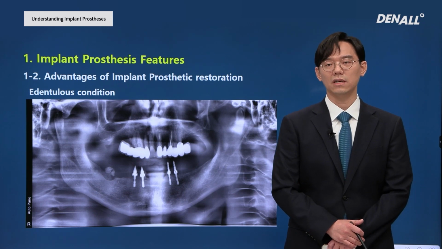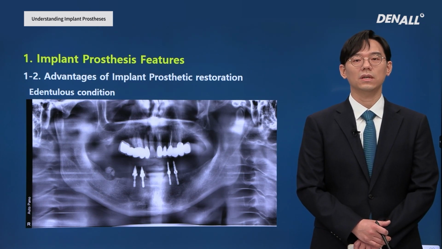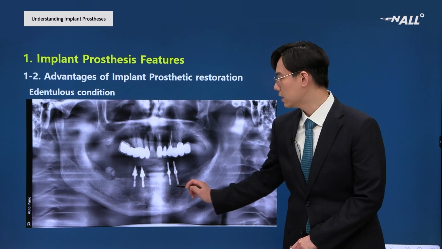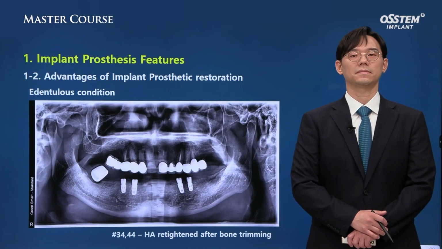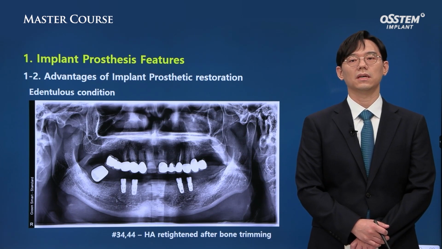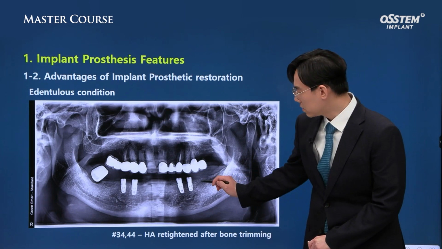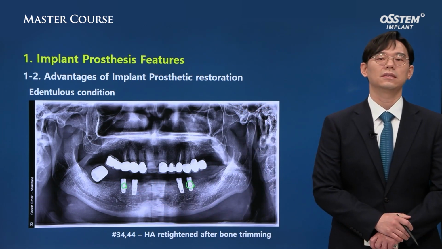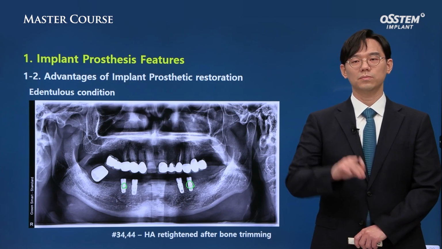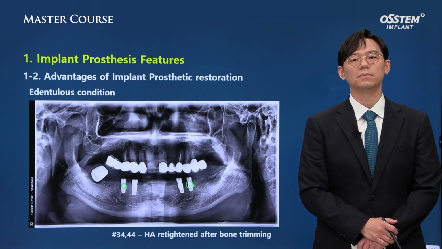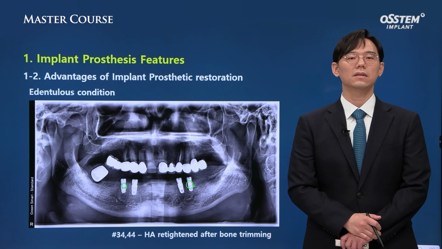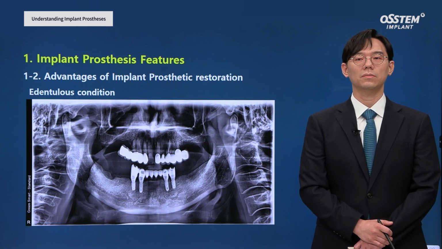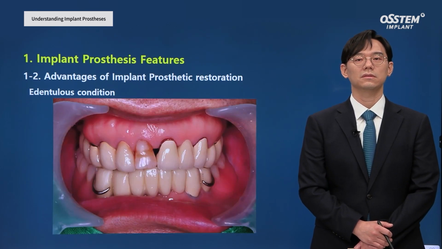Initial drilling was done and guide pin was placed to check the position and direction, and x-ray was taken. I tried to make sure the implants placed in number 3 and 4 were parallel. And this is a panoramic image after placement. If you look at the premolar healing, you can see that it is not fully connected. Right after the panoramic image was taken, bone profiler was used to trim the superior portion of the implant, and healing abutment was connected, and after 6 weeks a surveyed bridge was delivered.